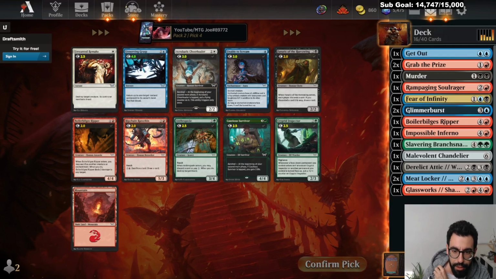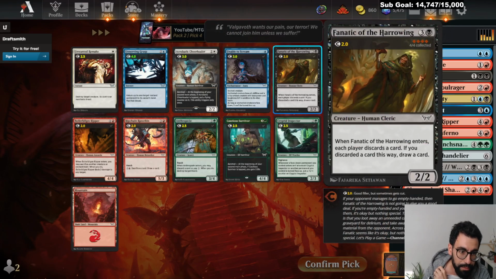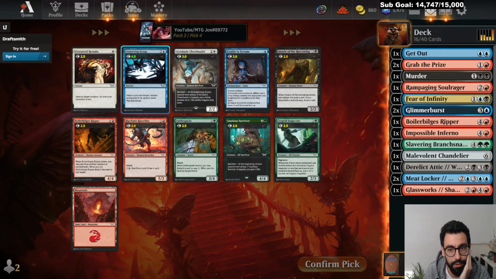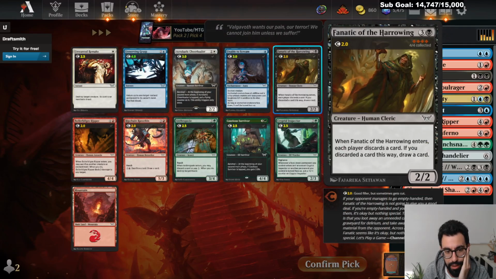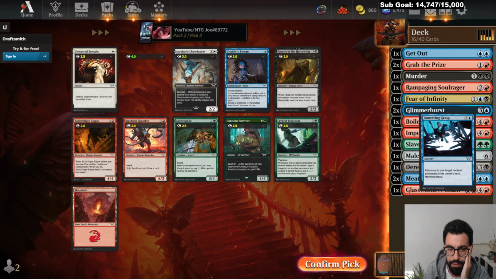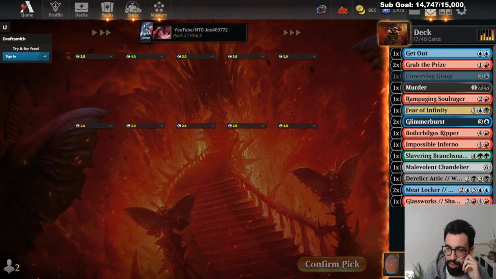So this pack here, reasonable card. Return up to 1 target non-land permanent to its owner's hand. Manifest Dread. So this is actually interesting. First time I've come across this one. This isn't bad, kind of filters early, eats away at your opponent's hand. Resetting the rooms seems good, and in a pinch, can be reasonable. I think we go with this here.